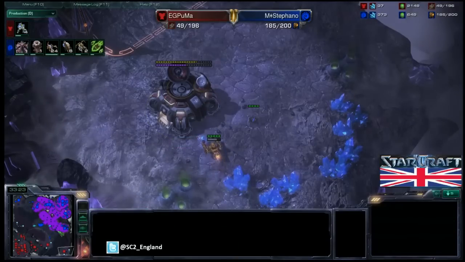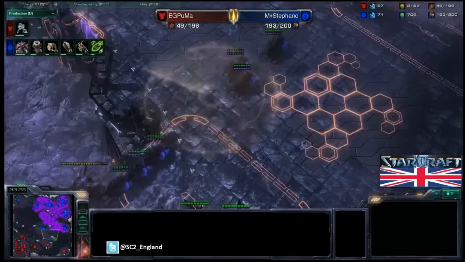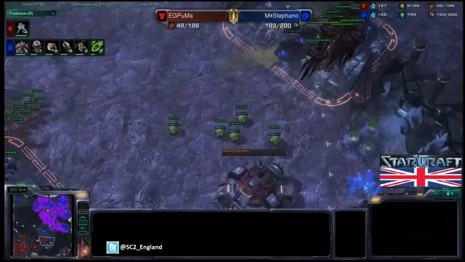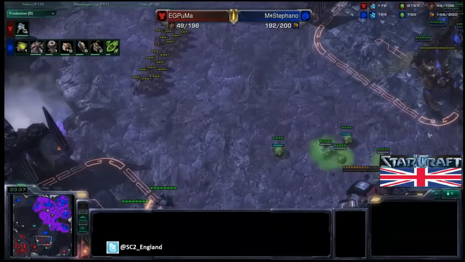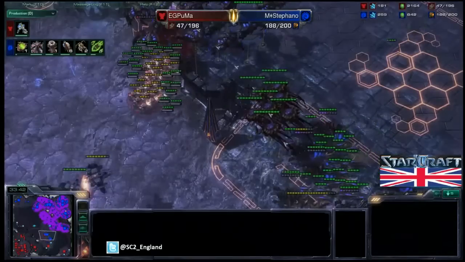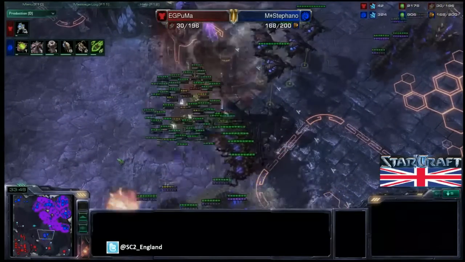Now, Puma does have a lot of gas remaining, but has very, very little minerals. But likewise, Stephano has hardly any minerals, because he's just getting so much stuff. Now, Puma just can't hold this. This is a valiant effort by Puma, but there's just nothing he can do. There's just too many Broodlords, too many units, and Puma will GG any second.